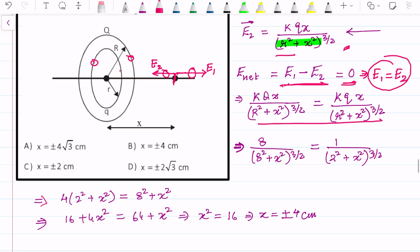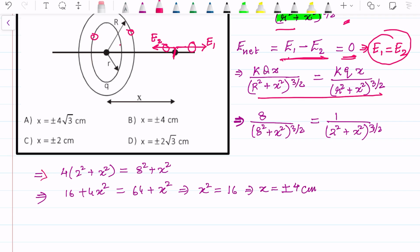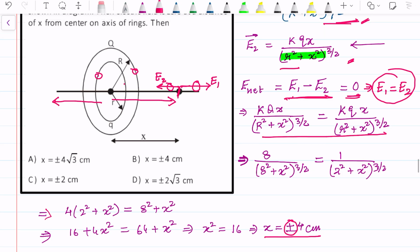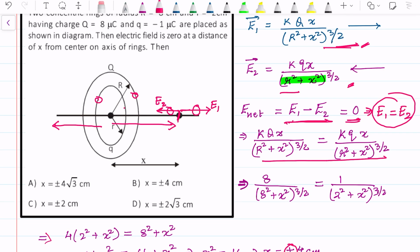After solving it as simple mathematics, we will get x equal to plus minus 4 centimeter. I would like to tell you what is the significance of this plus and minus. If we are assuming this is positive, then this will be considered as negative. So there will be two points on the axis where the electric field is zero. One point will be on the right side and one point on the left side. That's why, in all the options if you see, plus minus has been marked. So correct answer will be plus minus 4 centimeter.